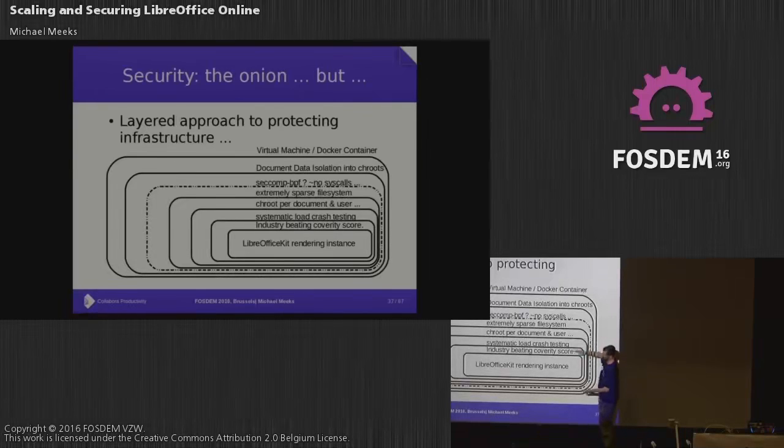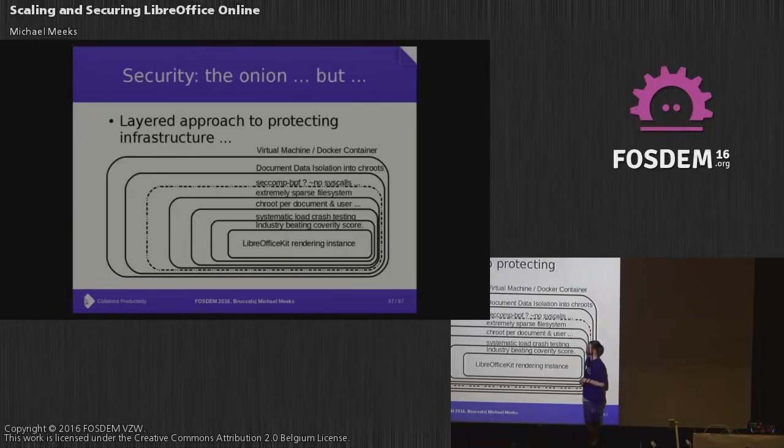And we have, outside all those basic pieces trying to make the software hard, a chroot per document and per user, so that this thing is isolated inside a chroot. Inside that chroot, we have a very, very sparse file system because we don't want anything bad in there that you could use to do something even worse. So there's no shell, it's just very, very, very minimal. Which is good because that saves resources and inodes, when we're having thousands of documents open.